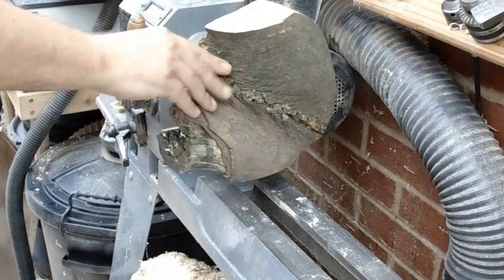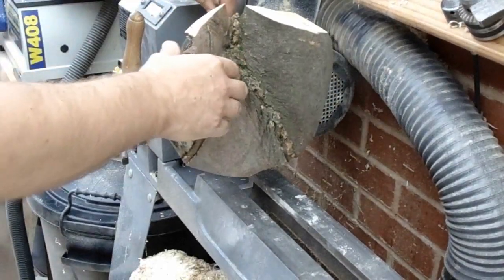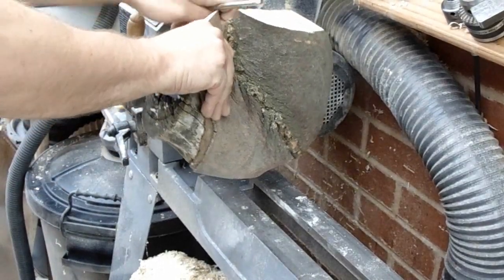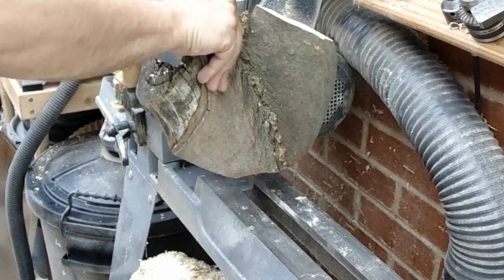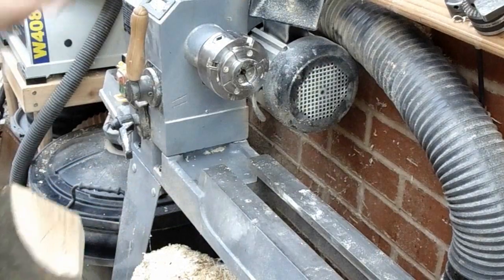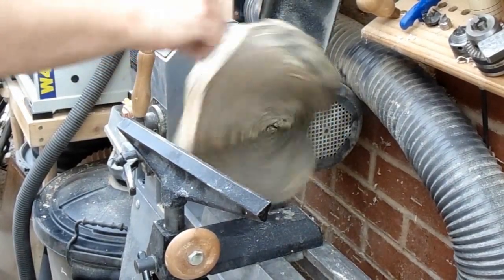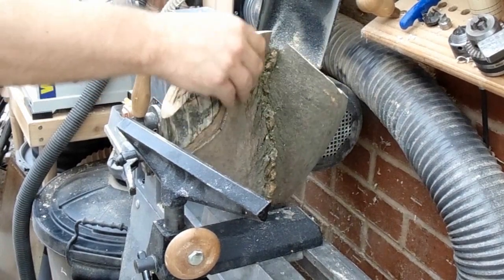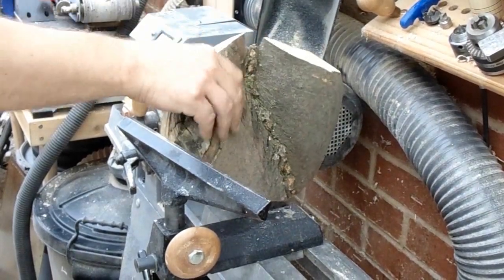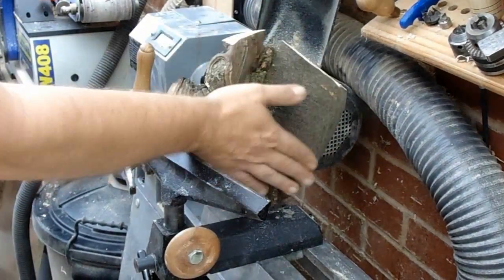And the first problem — just slightly too big. So I'm just going to pop this back onto the bandsaw, nibble that corner off because it's not what I'm using, and I'll be back in a second. Let's see if we can turn this thing — try and get it first into round and see roughly what I'm working with in terms of depth and stability. So make a decision on where we are as to what we'll do here.